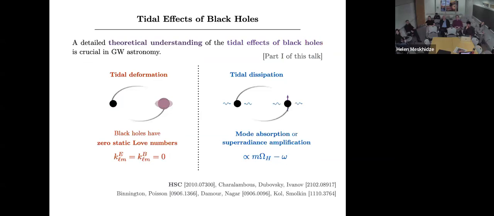Okay, so again, there has been recent progress and advances in understanding what the Love numbers and the dissipation numbers of curved black holes are. And in the first part of the talk, I will elaborate on these results and shed some insights on that. Specifically, I will show that it turns out that curved black holes have zero Love number.